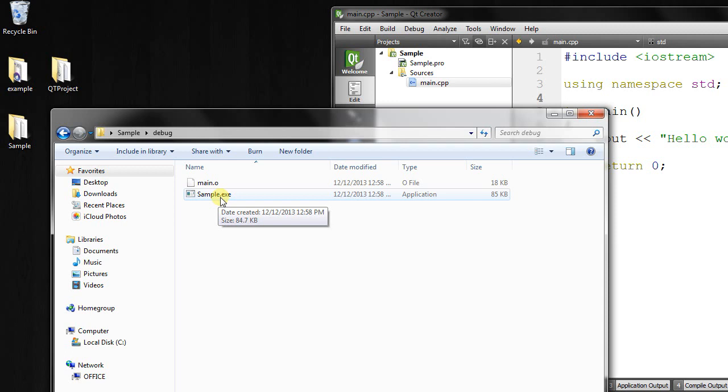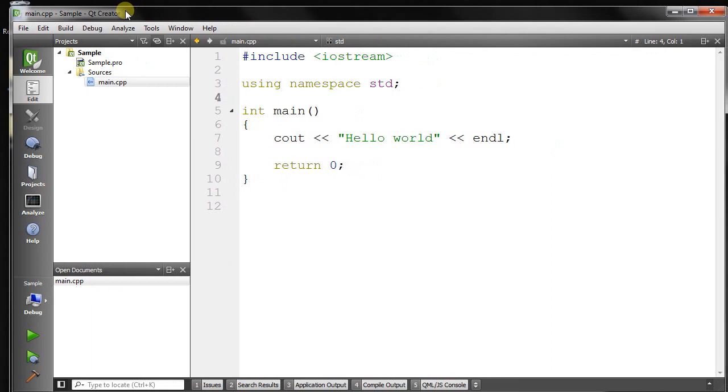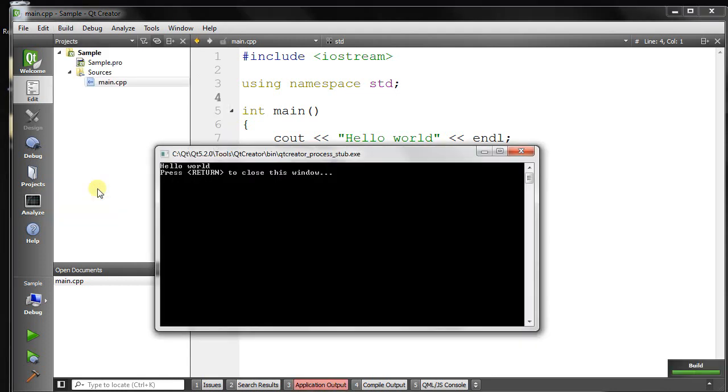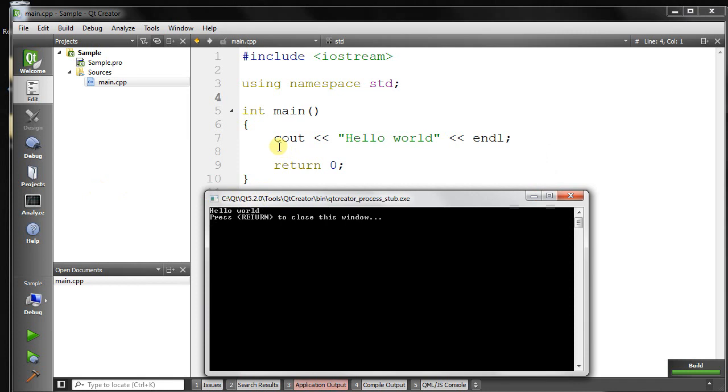It probably won't run if you double click that. I've got it set up so it will successfully run. You may just get an error message, and we'll learn how to deal with that later. For now, if you want to run your program, you do it through Qt Creator. Either the run button, or you just go Control R or choose run. And it runs our program. This program just says hello world and then exits, and so that's what's happened.